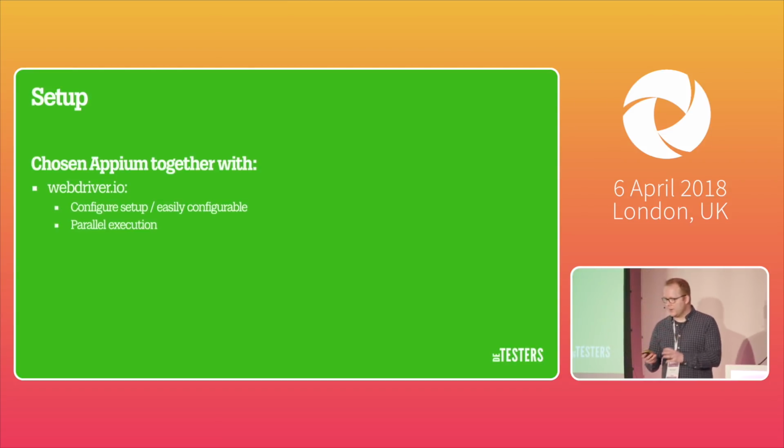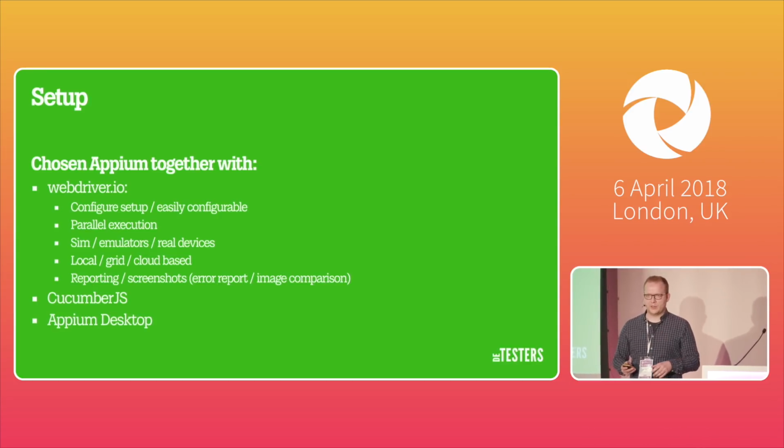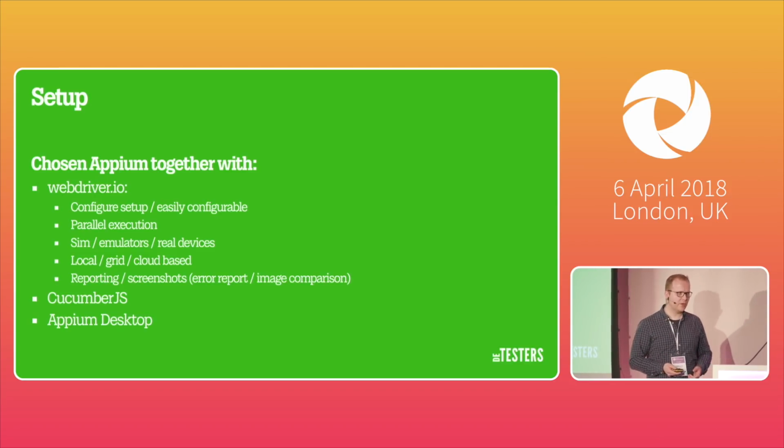Okay, but how did we set it up at Tele2? Well, as I said, I like to use a framework because I don't like to do all the things myself. So what we've chosen is to use WebDriver.io. WebDriver.io is a cool tool. You can do almost everything with it. And out of the box, you will get your setup. It's easy to configure. You get parallel execution. You can support whatever you want: local, cloud, grid-based. And it has default reporting, default screenshots.